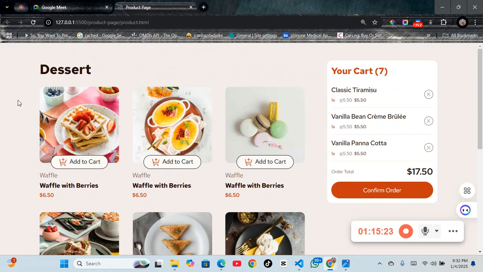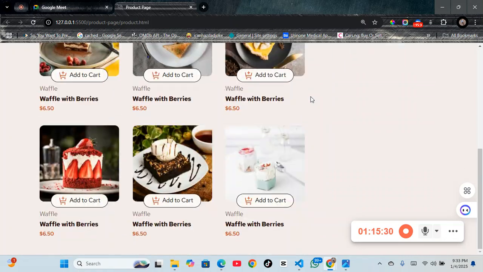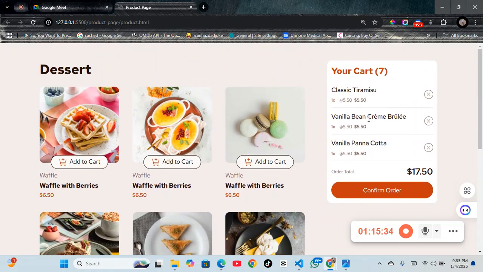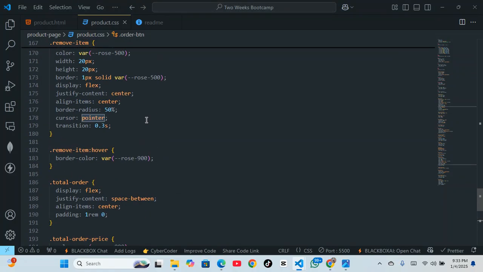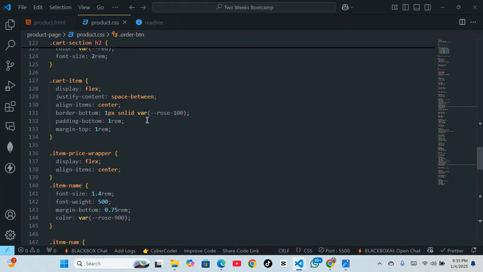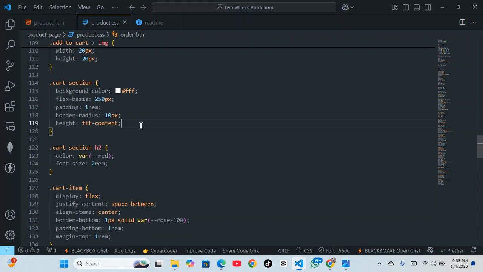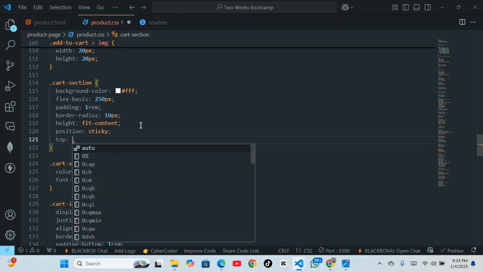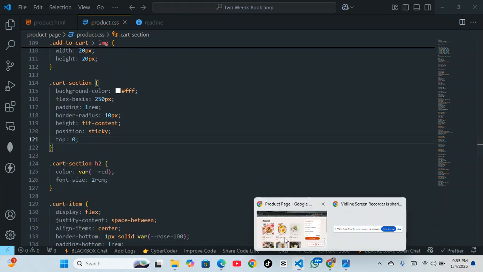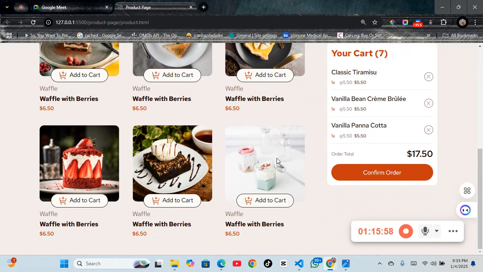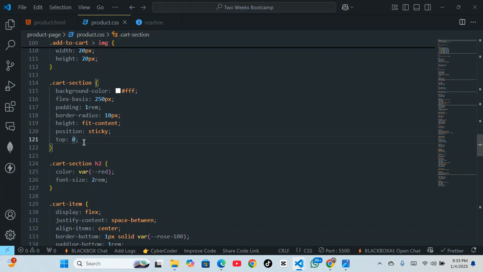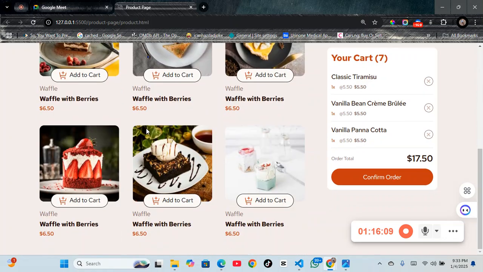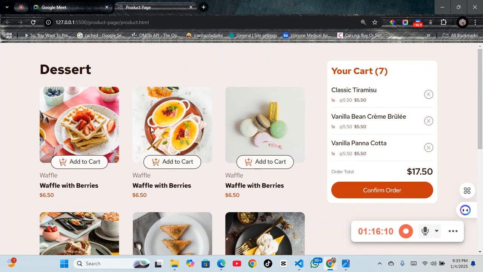So this is nice. But the next thing I want us to look at is this. I want that when I scroll to the top, I still want to have this stationed. So I'll come to the card section. I'll make this position sticky, and I'll do top to be 0. So let's see what we have. Can you see that now? So it's sticky. So even when others are scrolling, okay, let me make it 10 pixel away from the top. So you see, aha. So now we are done with our project.